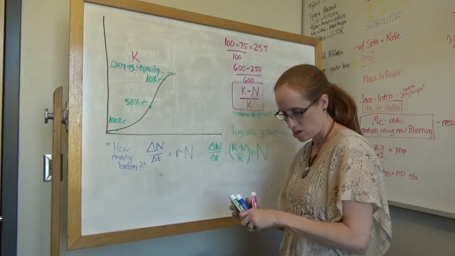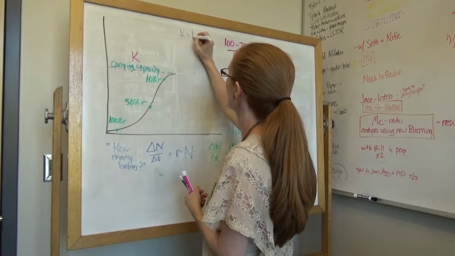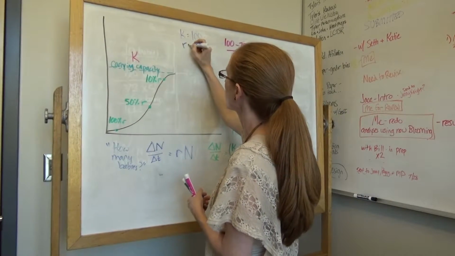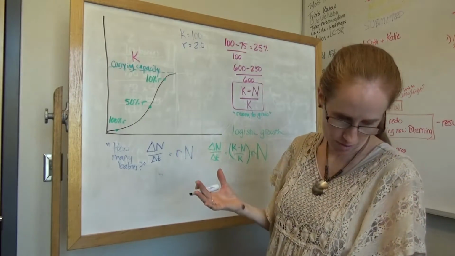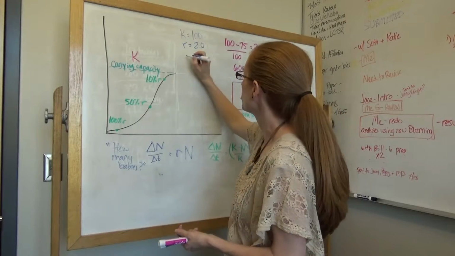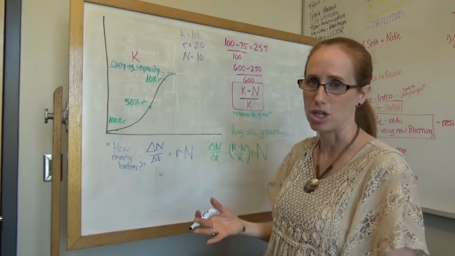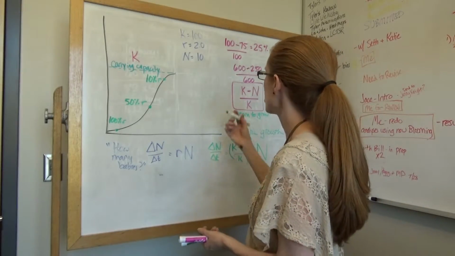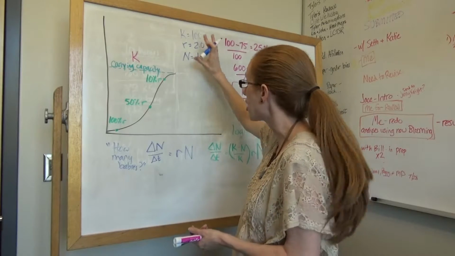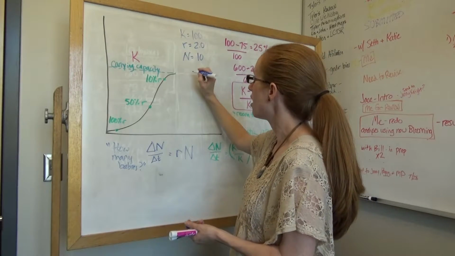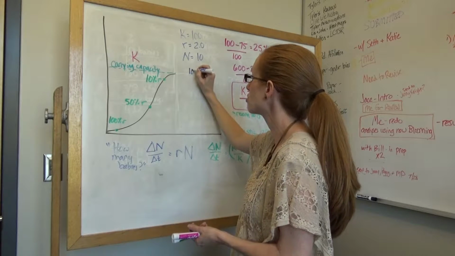So let's say we have a carrying capacity of 100, and we're growing at a rate of 2.0 for whatever hypothetical population we have, okay? And we're starting with 10 individuals, all right? So let's say we have that hypothetical population. Then what you're going to say is, if I want to know how many babies these 10 individuals are going to have under this model, I'm going to do my K minus N over K. How much room to grow do we have?